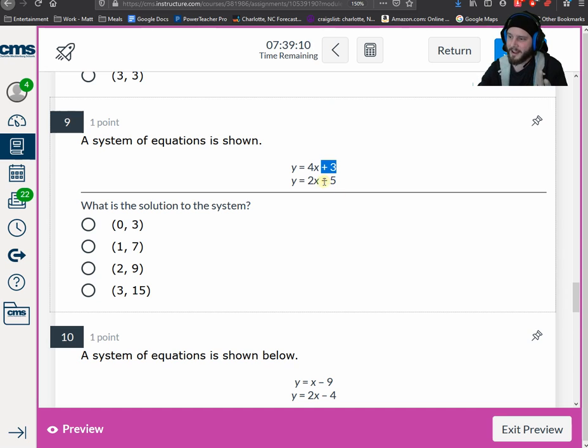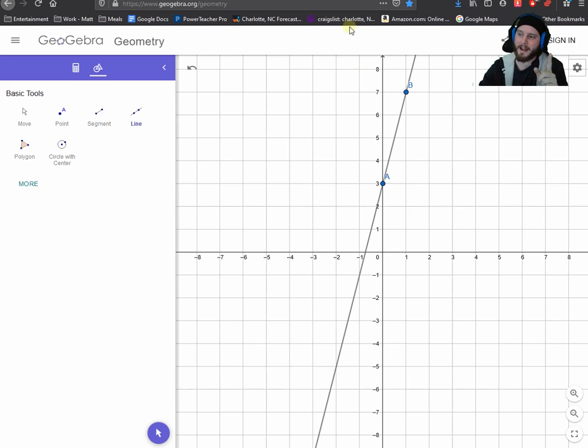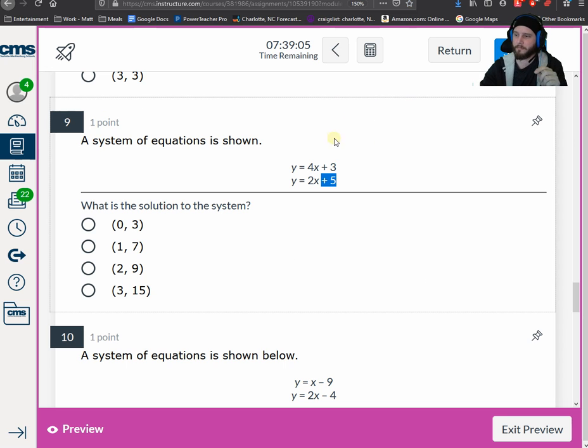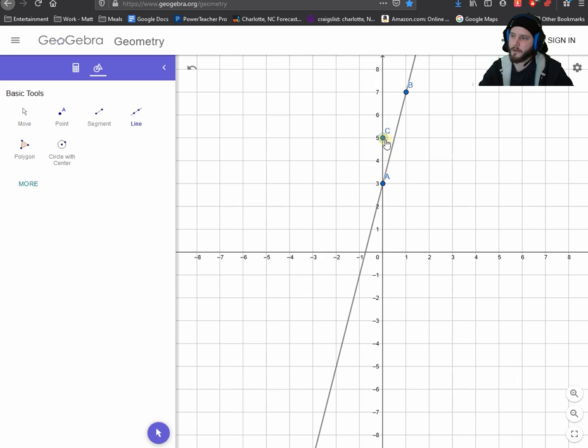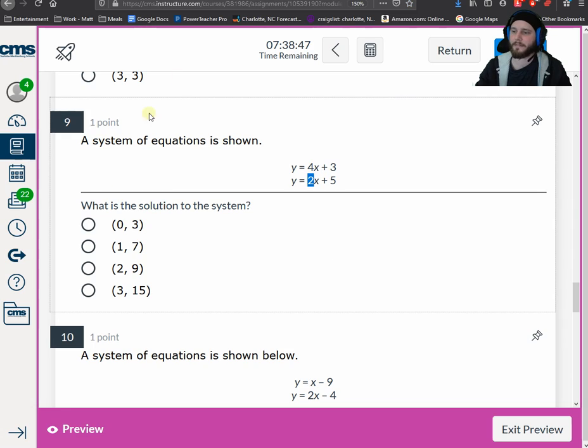The second line crosses at +5, so it crosses way up here. And the slope is 2, so that's 2/1. So my rise is 2, my run is 1. So 1, 2, 1. Once again, it crossed right at the points that I'm actually using. So this one's going to be at (1, 7). That's my answer for this one.